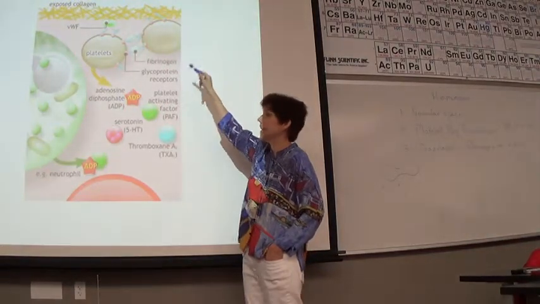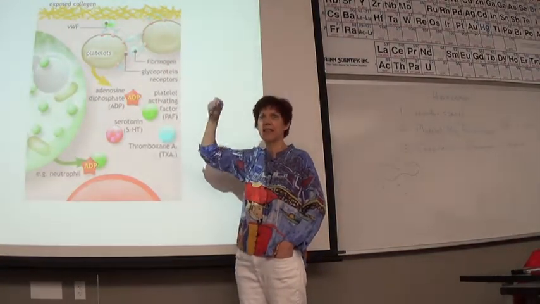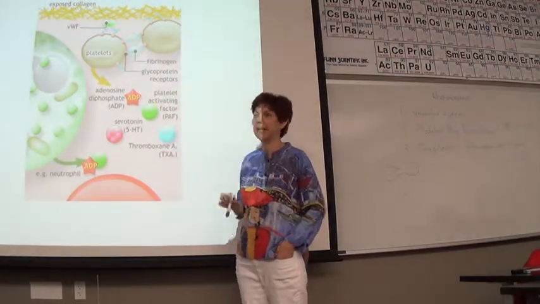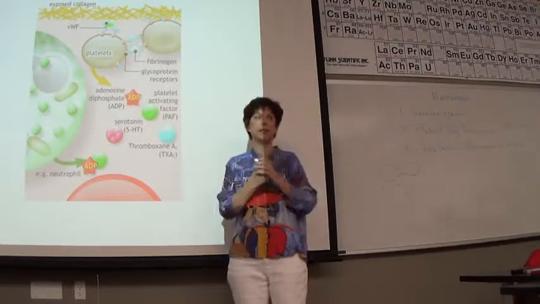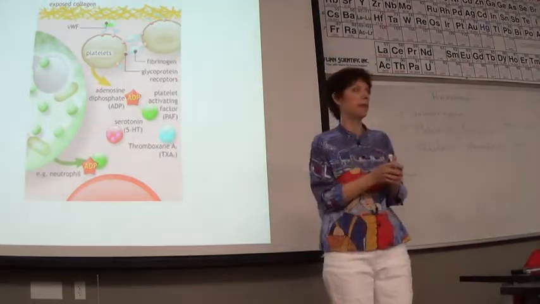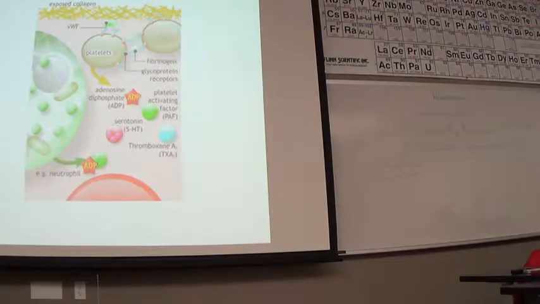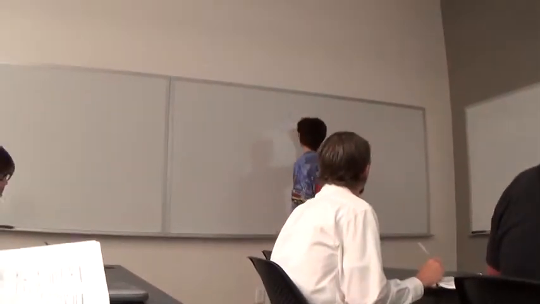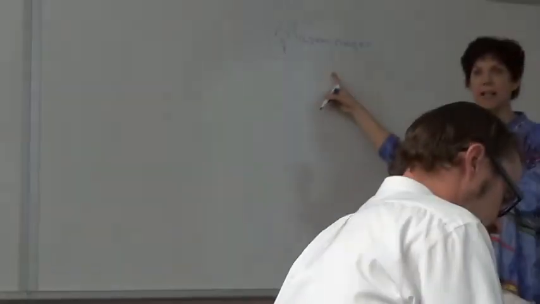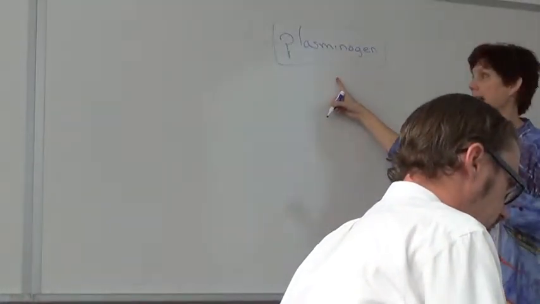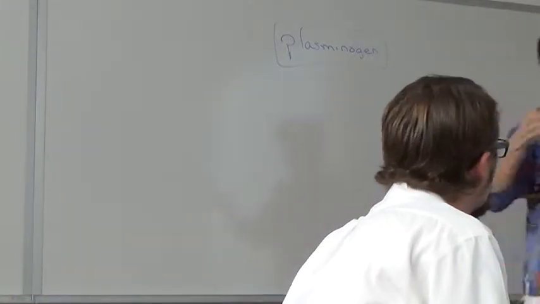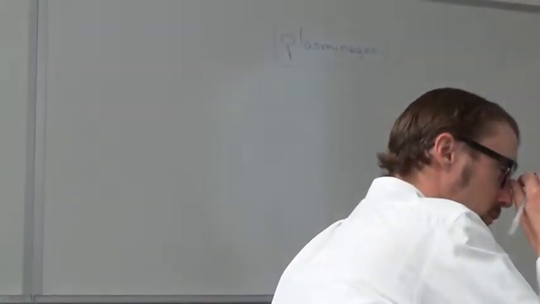So we start getting platelets sticking to each other, and that stickiness causes them to release more chemicals and more platelets stick. And in amongst all these sticky platelets, we have another molecule we'll talk about in a few minutes called plasminogen. Plasminogen is important because this is how we actually dissolve the clot. So as plasminogen, it is sticky and it gets involved with the platelets, but its active form, plasmin, is what's going to cause the clot to break down, all right? But it's part of this mass of material accumulating on the vessel wall.